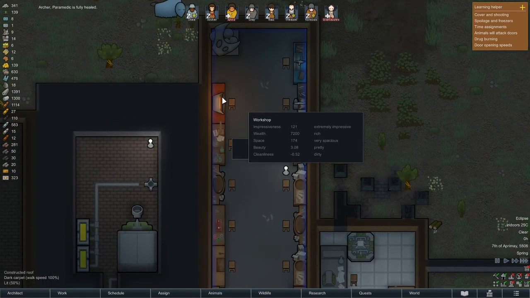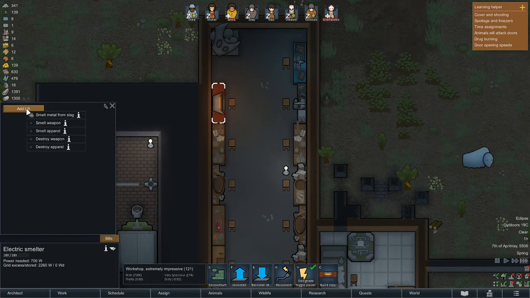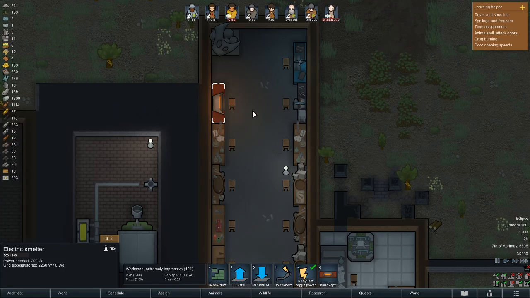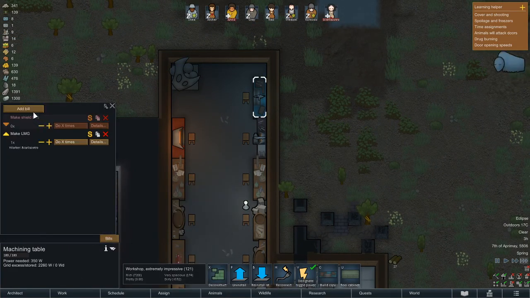I think this electric smelter is actually generating light. So what you can do with the smelter is you can smelt metal from slag. You can also smelt weapons and destroy apparel. Do all sorts of stuff with it. It's not very useful, but it's good to have.